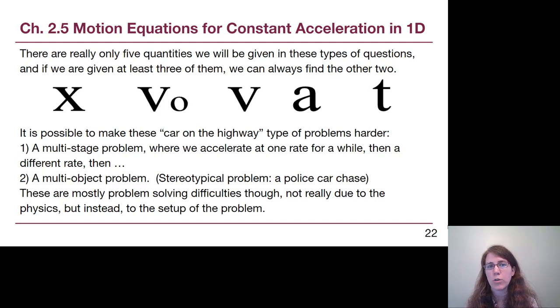So when you go through all of those lecture videos, you'll see the same process work out over and over. And really, every single time, we're given three of these five quantities and we're solving for one or both of the remaining quantities. It is definitely possible to make these problems harder. But in general, they make the setup more complex without adding to the physics. So I want to point out how physics textbooks can make these problems more complex. But also, I want us to recognize that physics 125, we don't have to do those most complicated problems just because they're more complicated.